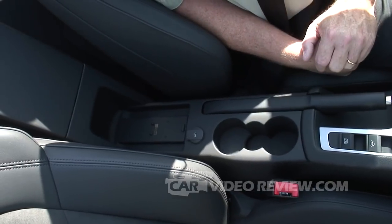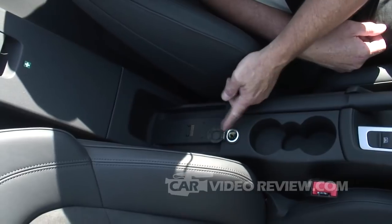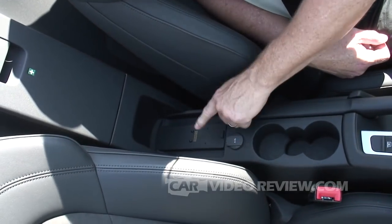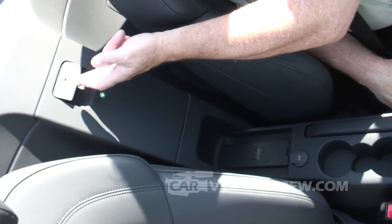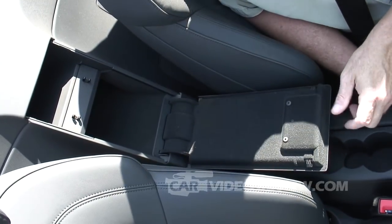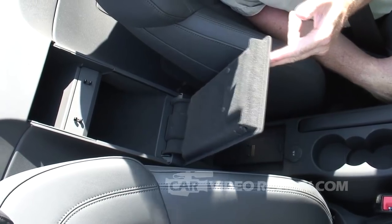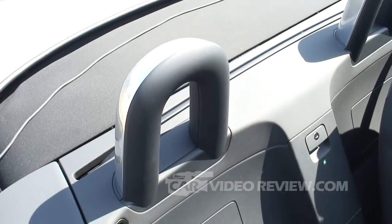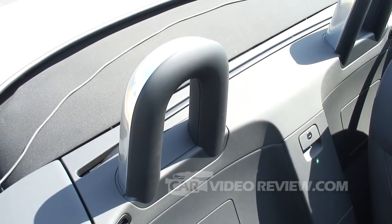We have a small pair of cup holders — this one can hold a large mug. Back here there's a 12-volt outlet and a connector for the optional telephone. There's also a locking storage compartment that holds a first-aid kit — unfortunately not present at the moment. Up at the top we have an integrated roll bar, which is just built in and doesn't pop up; it stays there and protects occupants in the event of a rollover.